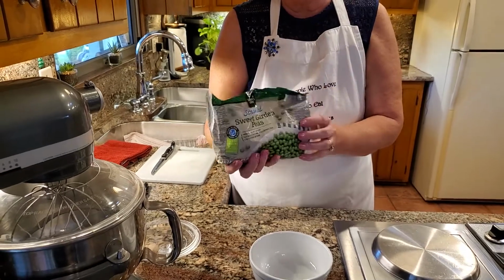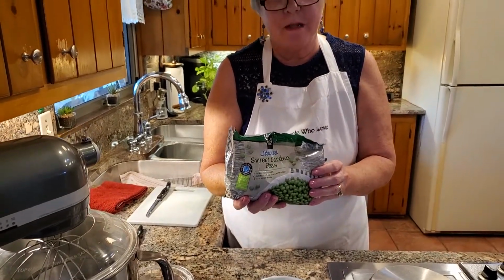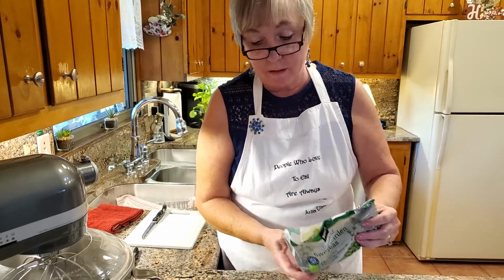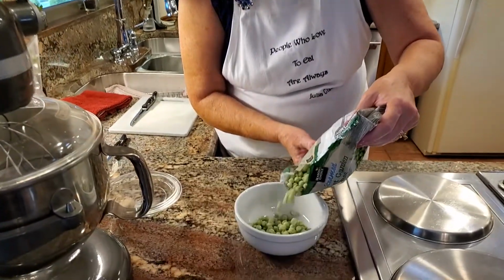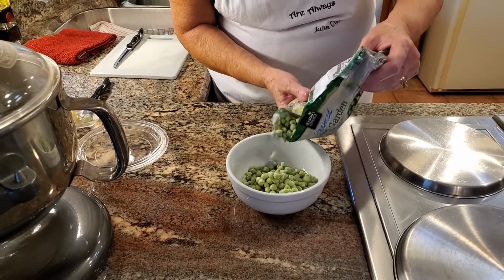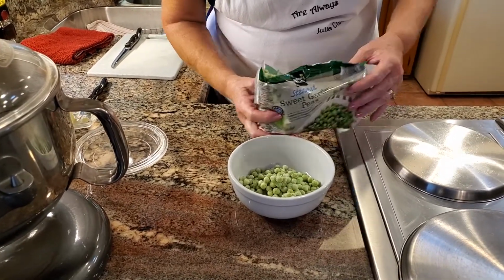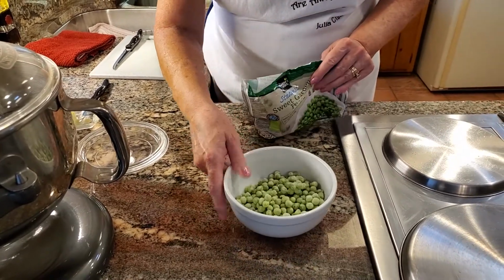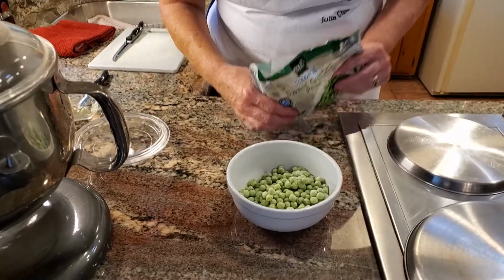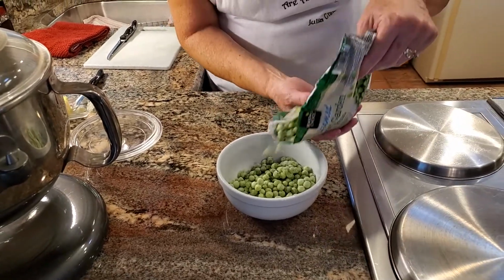This is actually a steamable bag, but it's just Richard and I tonight for dinner, and we don't need this whole bag. So I'm just going to put some in here. We're actually having salmon patties for dinner, and we usually have peas with salmon patties. So I think that's probably enough for the two of us. Is that enough, do you think, or should we do a little more? A little bit more. Okay.